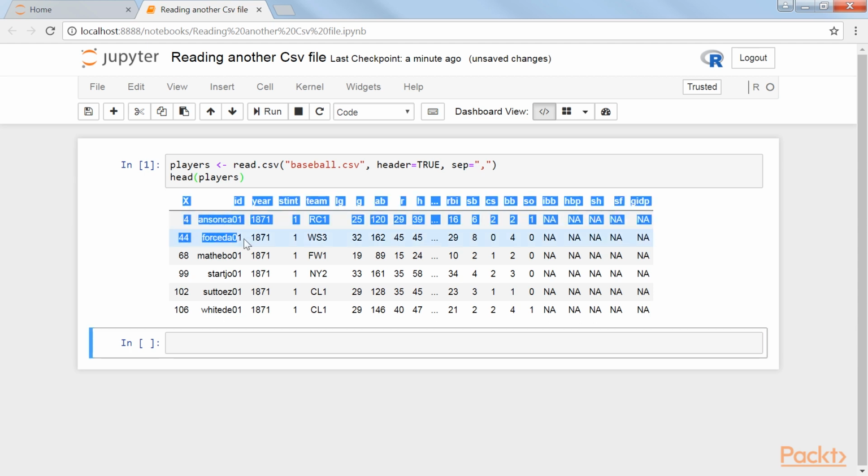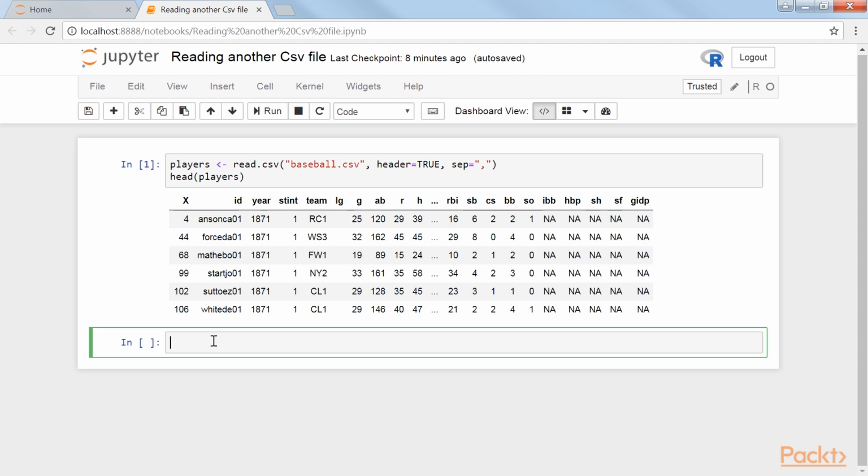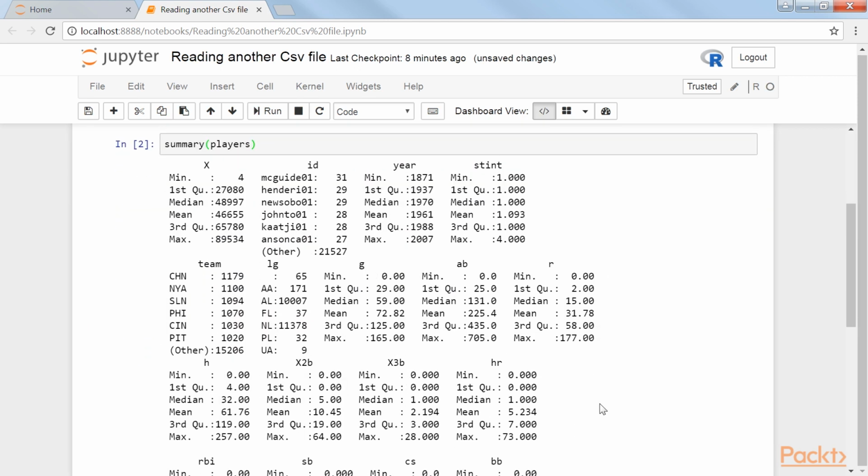As you can see, there are many statistics for baseball players in this dataset. There are also many NA values. R is pretty good at ignoring NA values. Let us first look at the statistics for the data using the summary players line of code. This generates statistics on all the fields involved. Many interesting points are visible in this display that are worth noting.